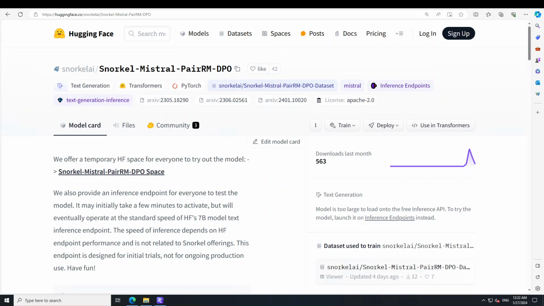Now coming back to this Snorkel-Mistral-PairRM-DPO, this has been trained on the dataset with the same name, and on various benchmarks, especially on the Alpaca one, they have seen a lot of improvement in terms of response time and the quality of responses. Now, for most enterprise use cases, using LLMs off the shelf falls short of production quality. So that is where more fine tuning and alignment is needed, and that is where this model promises to provide higher quality. So let's try to install it locally and see how it works.